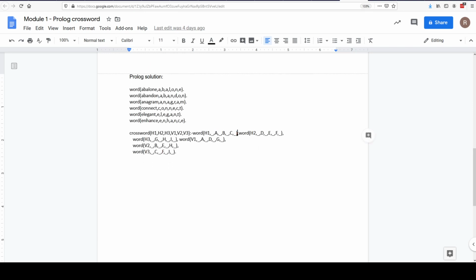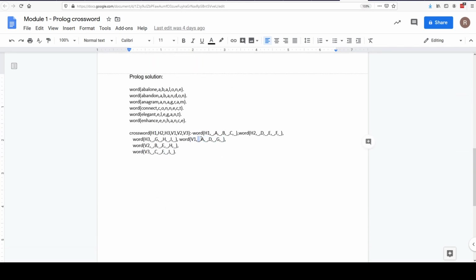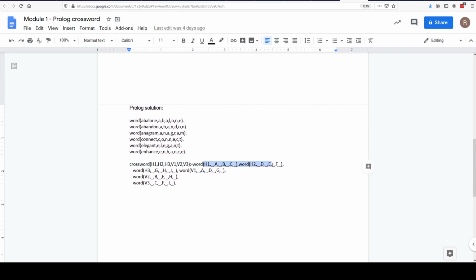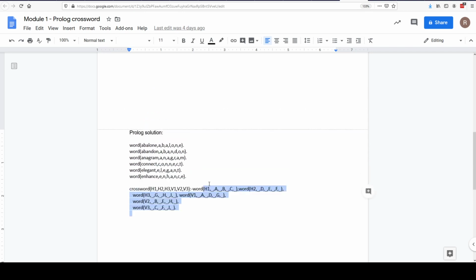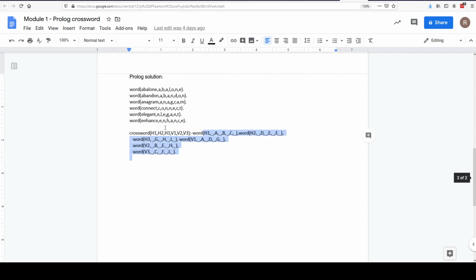All right, so the logic here hopefully makes some sense. Then the corresponding vertical word V1 is going to have an I don't care what the letter is, and then an A. And note that these two variable names match. If you look at all the combinations of the horizontal words and the vertical words here, you'll see that basically what we built is an alphabet where this is variable A, this is variable B, this is variable C, this is D, this is E, this is F, G, H, and I. And so by defining H3 with these letters and H2 with these letters and H1 and V1, V2, V3, the logic of the crossword puzzle is built into this.